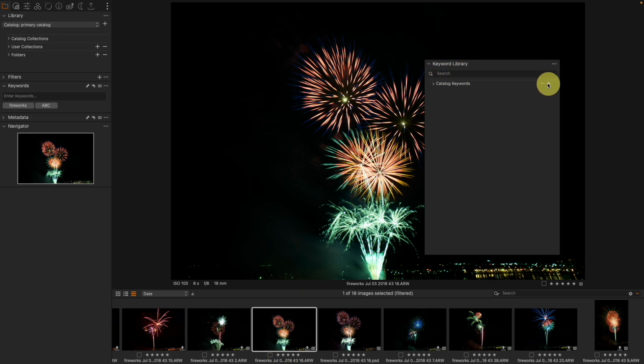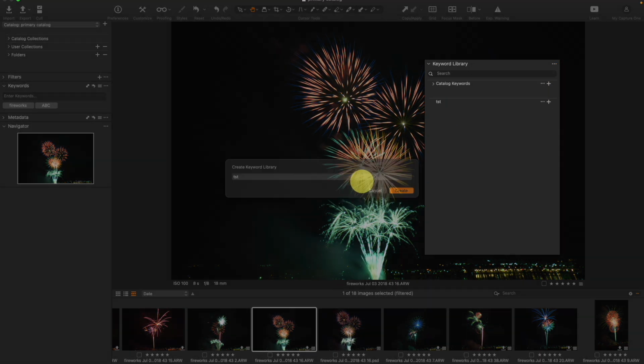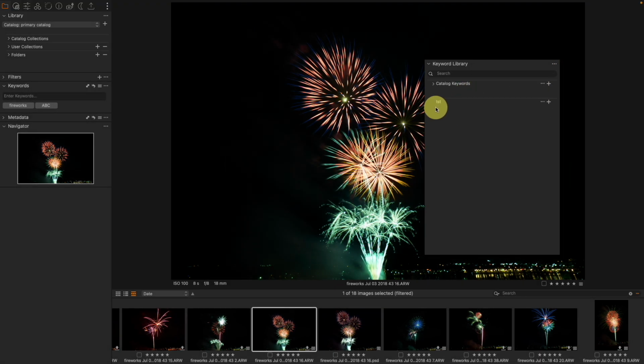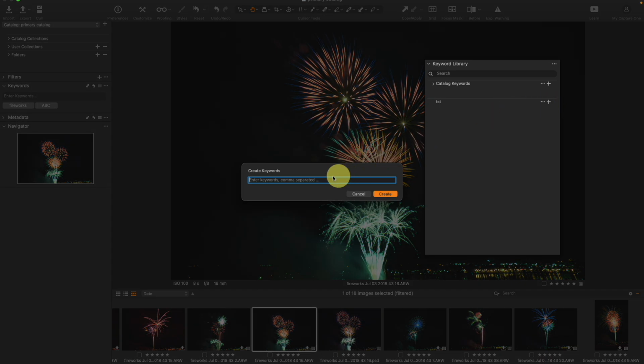So if you have a keyword that is inside of an additional or new keyword library, but it has not been added to an image, deleting the library will delete the keyword, which shouldn't be a big deal because it's not on any images. However, let's create a new one. How about WXY?